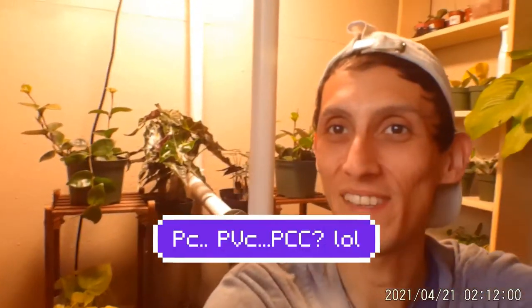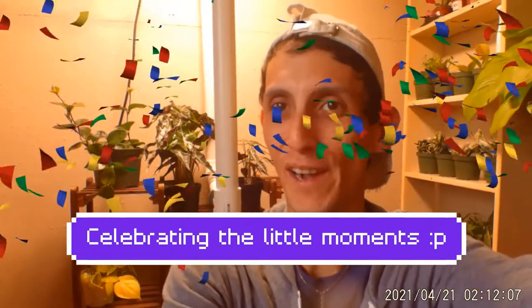By the way, do y'all like my new setup? It's a little interesting, I know, because I have this PVC pipe right in the middle of it, but that's because it holds my grow light, and the light kind of just reflects all throughout this whole space. So that's really nice. I don't keep it really bright, and it goes very far. This space is like my little retail space. I'm going to show y'all some new plants that have arrived, and I hope y'all enjoy it.